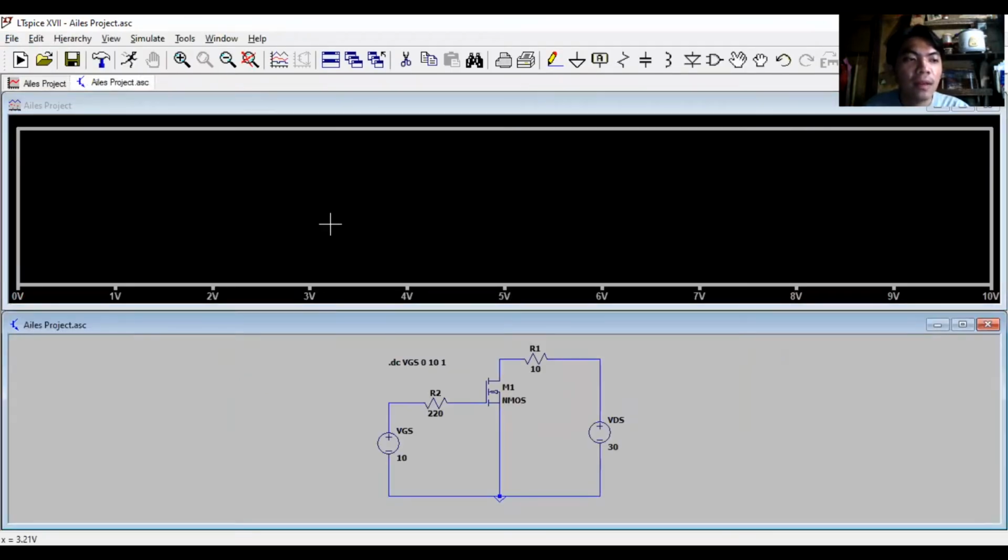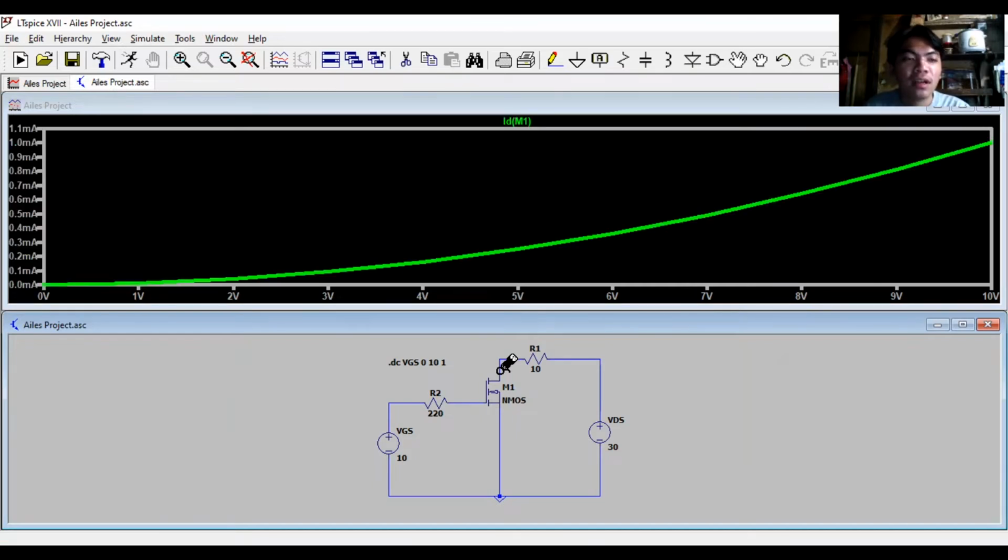After we click Run, we need to measure the current in the drain. So we will measure the M1. As we can see, it is now the M1. We will full screen it.